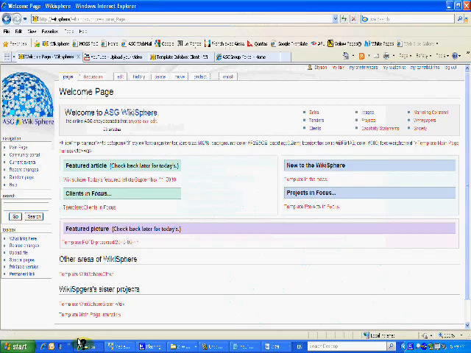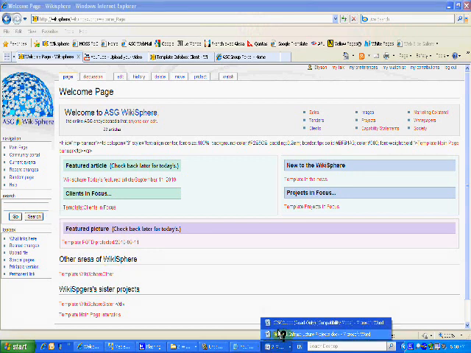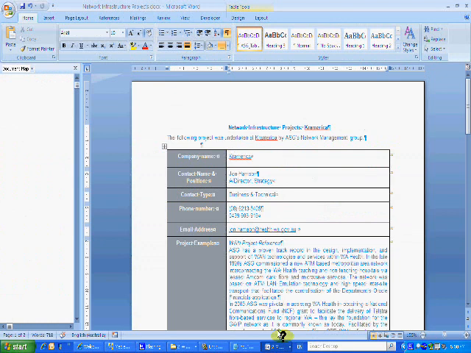So if I go back to the WikiSphere, to create a project, I just simply create the name of the project over here. I'll go back and have a look at the description here. Network infrastructure project.